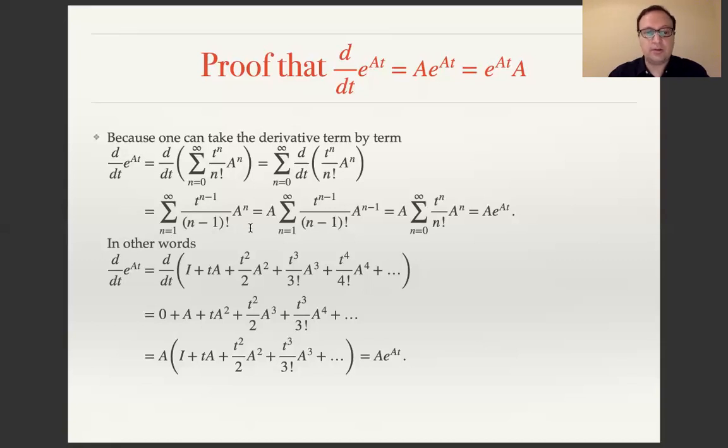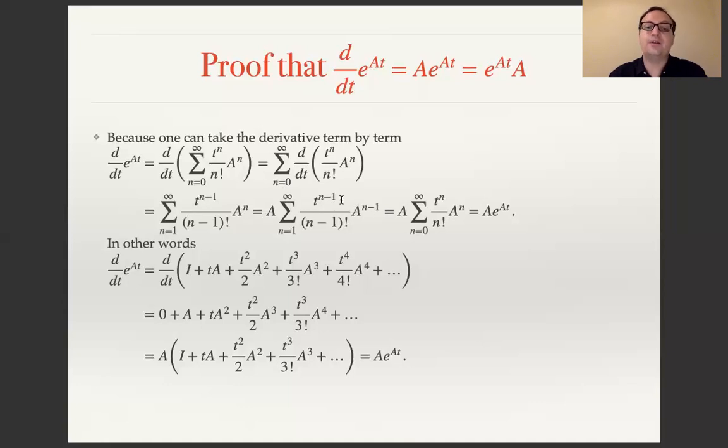Okay, so then all these terms have at least one power of A, because we start from n equal 1, not from n equal 0, so this means we can factor A. And we can actually factor it from this infinite sum. So then it's equal to A times the sum from n going from 1 to infinity of t to the n minus 1 over n minus 1 factorial times A to the n minus 1. Because we factored A. So then instead of A to the n, we have A to the n minus 1.